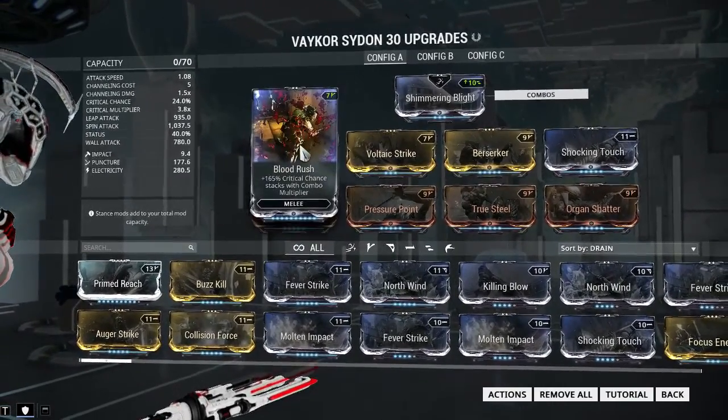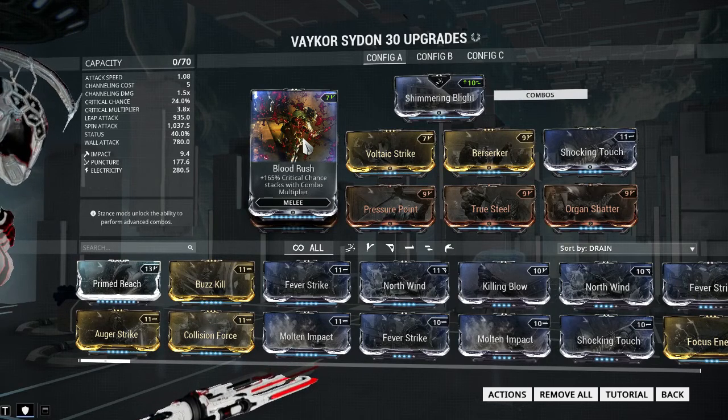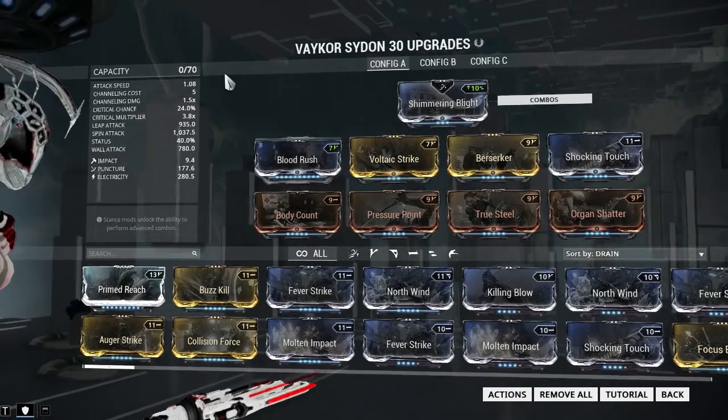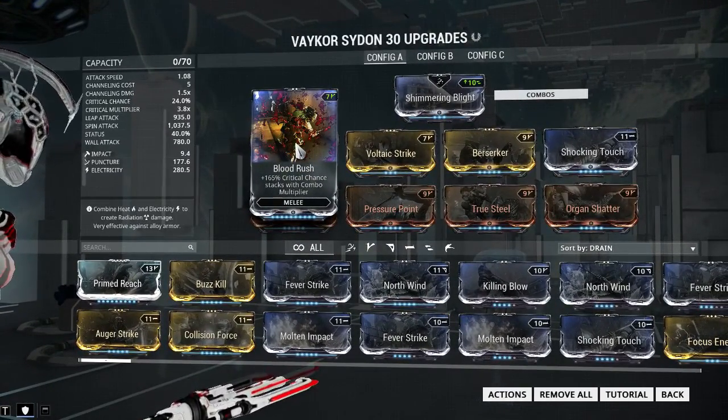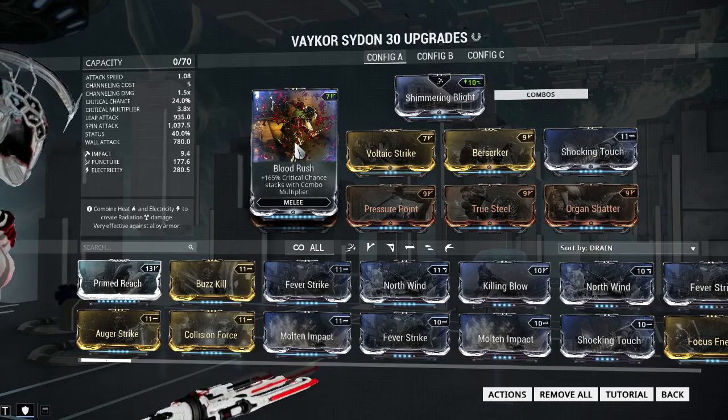However, you pair it with Blood Rush, which at max rank, 165% critical chance increase stacks with combo multiplier. So the higher the crit on your weapon, the higher the benefit you'll get from this as your combo multiplier increases, which is simply done by making attacks on enemies.